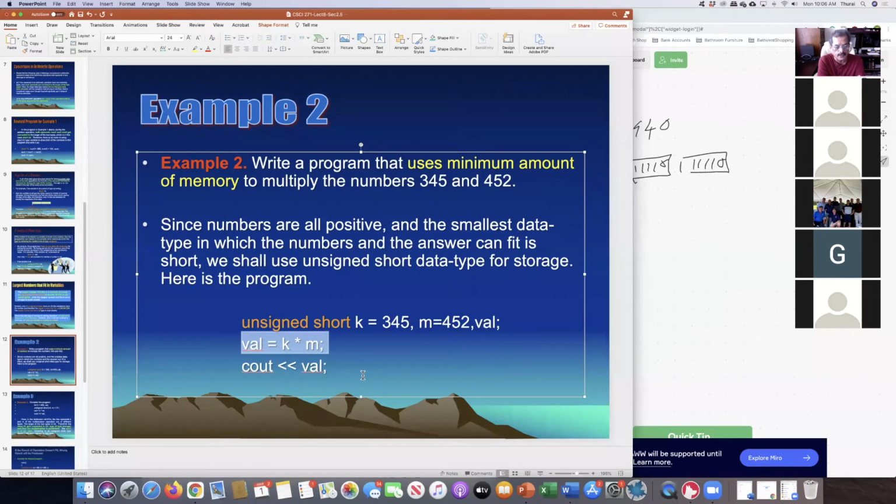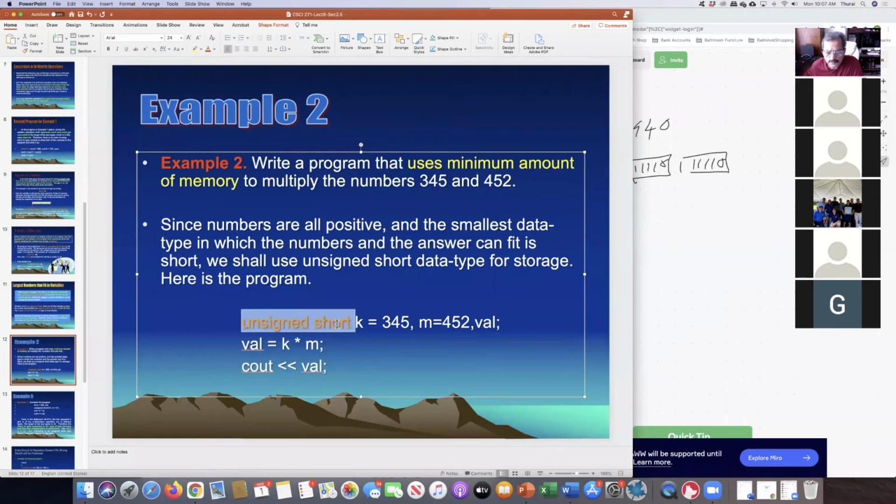So here, the problem is the short type memory is too small for the answer to fit. So what should I change here? What is the remedy to make it work right? What changes should I make in this program? Anybody? You need to unmute yourself if you're talking. Anybody has an answer? Do you just change the declaration? Declaration to? Int. The only larger type than short int is int, right?